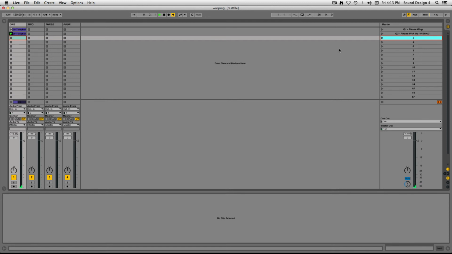This example demonstrates a fast edit done on the fly to correspond with a visual cue of an actor picking up a ringing phone on stage.